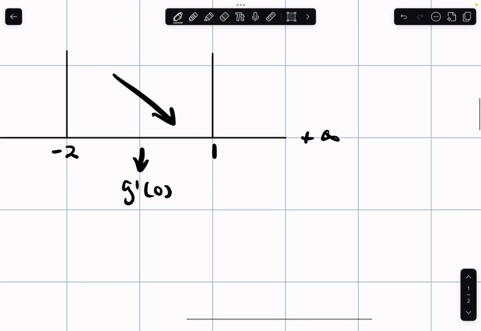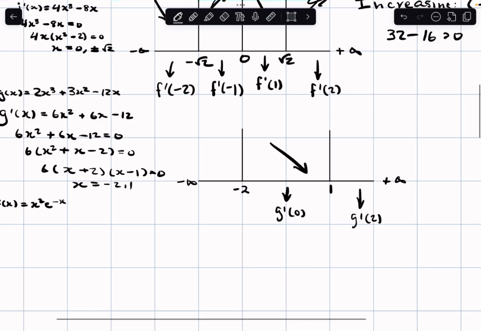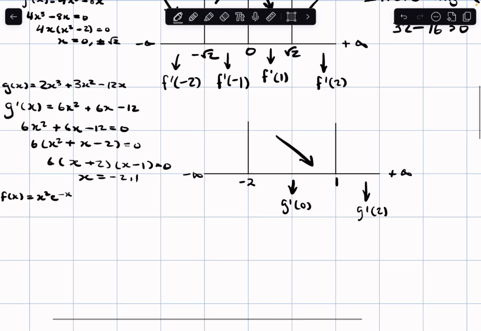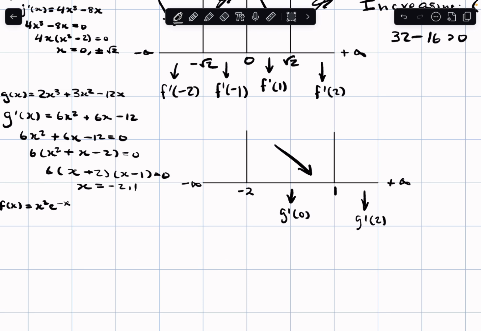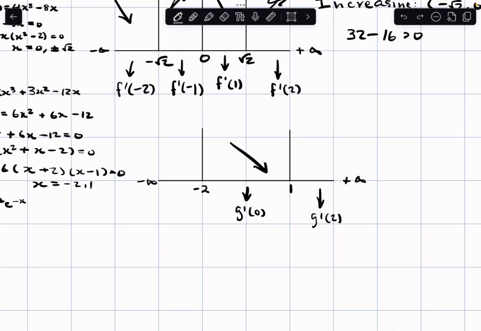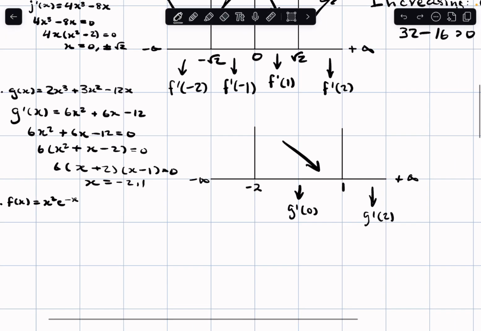All right, what about here? Well, we could try g prime of 2. I don't even have to plug it in. I already know it's going to be positive, because 6 times 2 is 12, minus 12 minus 12 is 0, so it gets rid of the negative factor. So it's going to be 24. But I didn't have to plug it in. I already knew it was going to be positive just by looking at the graph or visualizing it in your head.